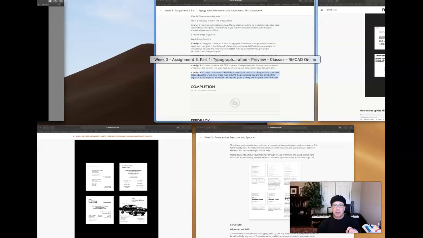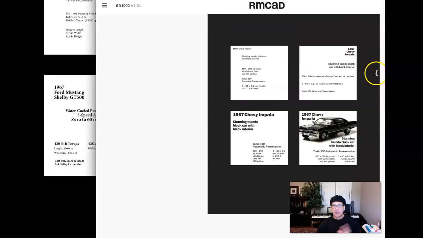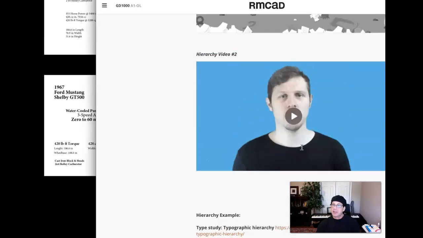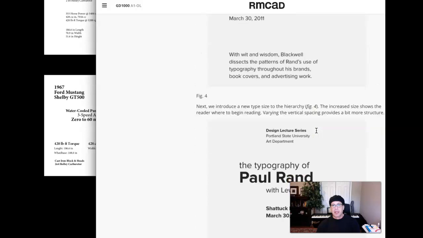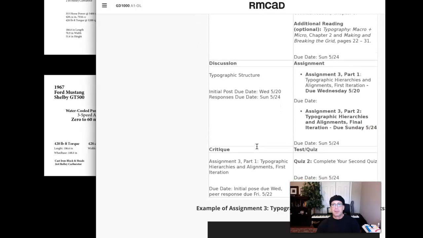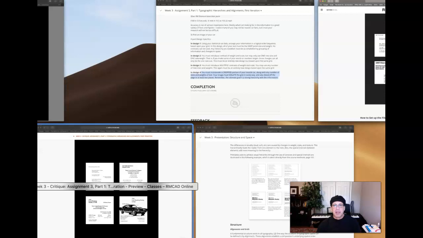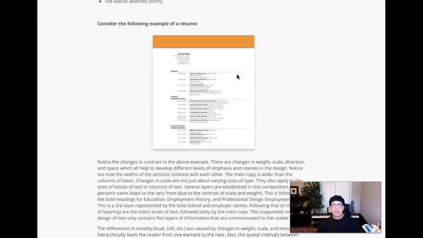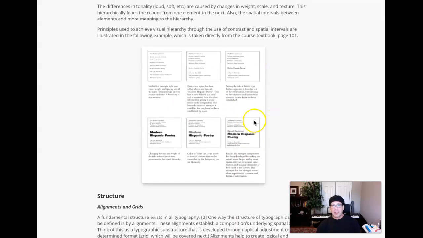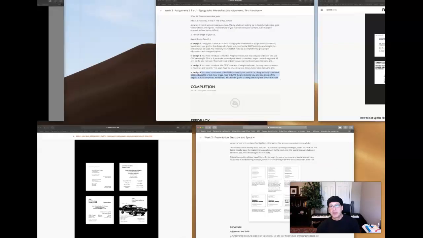Let's take a quick look at a couple of areas I want to show you. In the announcements, there's a great example at the bottom. There's a ton of resources in the announcements, so be sure to go through that. And then here's this example. In the lecture, the week 3 presentation, halfway down the page, this is wonderful, and it shows you exactly how to set this assignment up. This is also covered on page 101 in your textbook, so be sure to review that and apply what you've learned here to your final compositions.